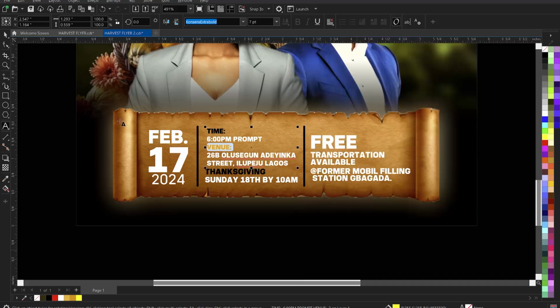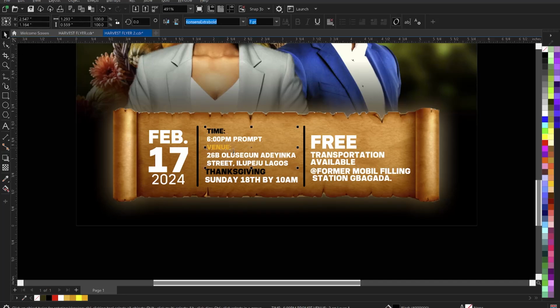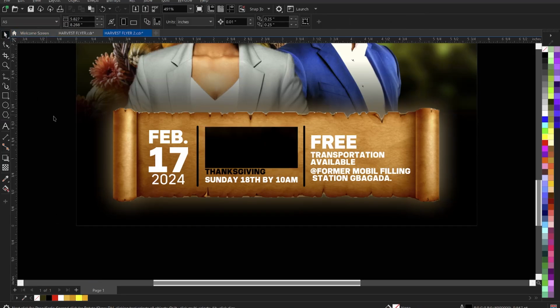Let's see what this gives us. Let's see this yellow, it's safe. Yeah, we can use that yellow.